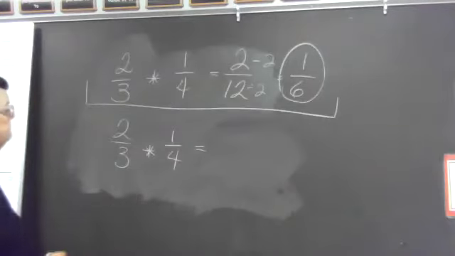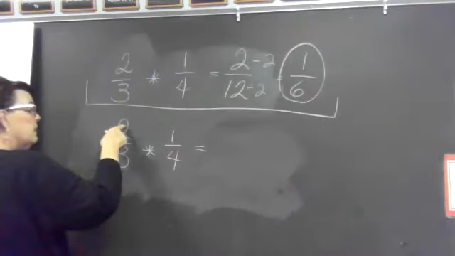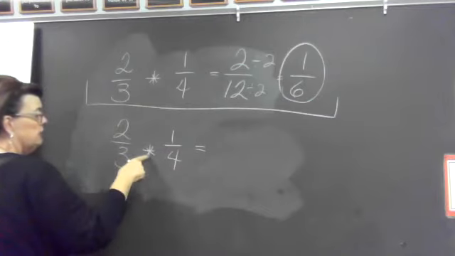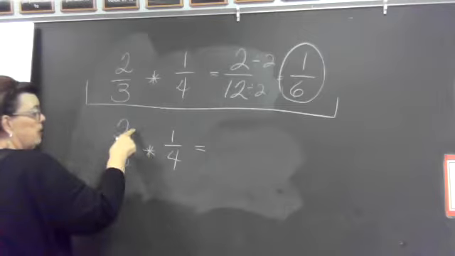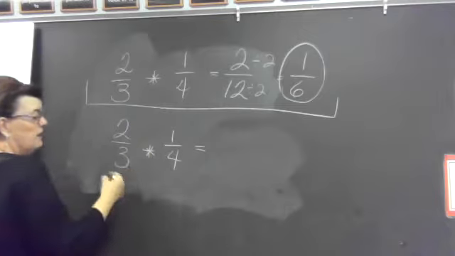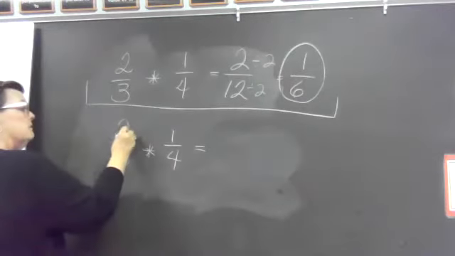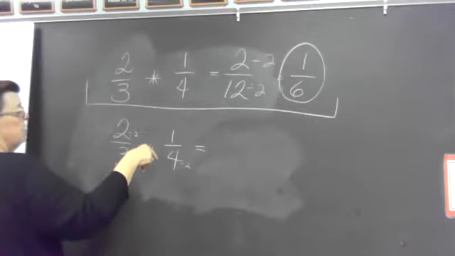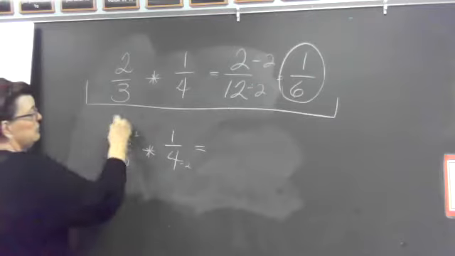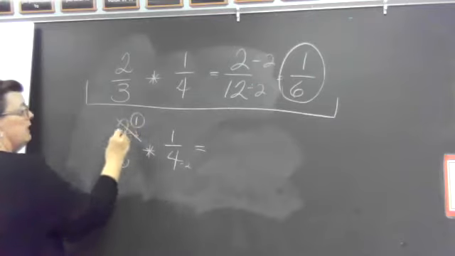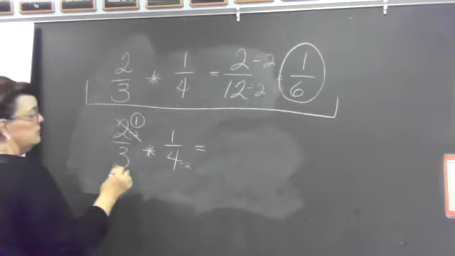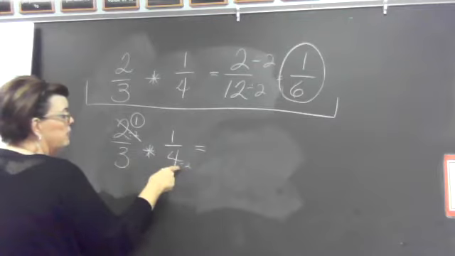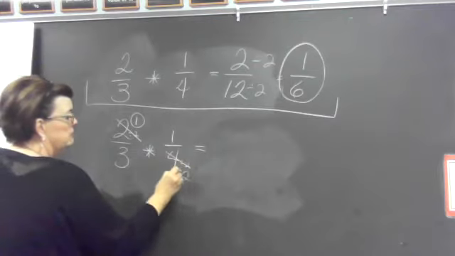For instance, here's a 2 on the top, here's a 4 on the bottom, does not have to be in the same place as long as it's multiplied. So the 2 on the top and the 4 on the bottom will divide by the same number. They'll divide by 2. And so you can do that right here in the problem. So 2 divided by 2, we're going to mark that out and put a 1. I like to circle it because there's going to be a lot of numbers. 4 divided by 2, because we're dividing by the same thing. 4 divided by 2 is 2.